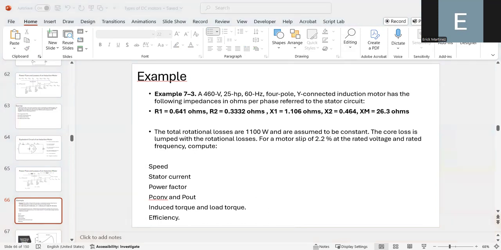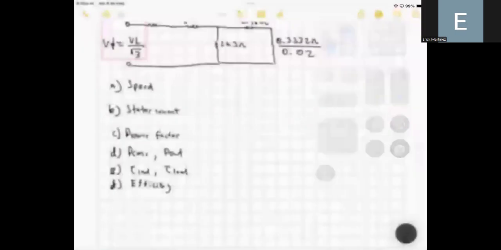So let me stop sharing my screen and go back. I will share my tablet in order to explain these points. Let me go to my tablet in just 1 second. Okay. Just 1 second. Okay, so this is my tablet.